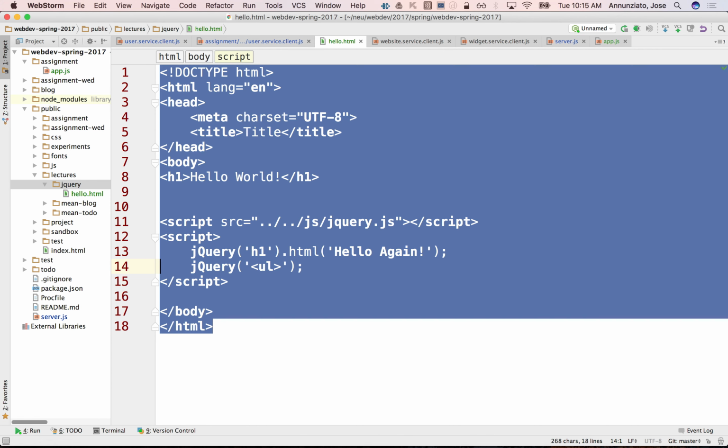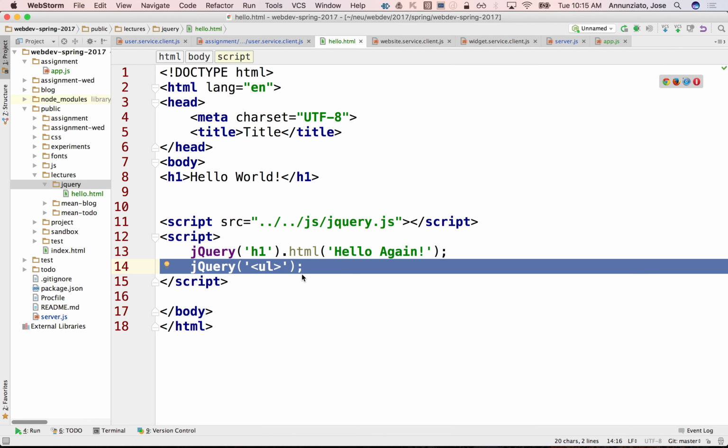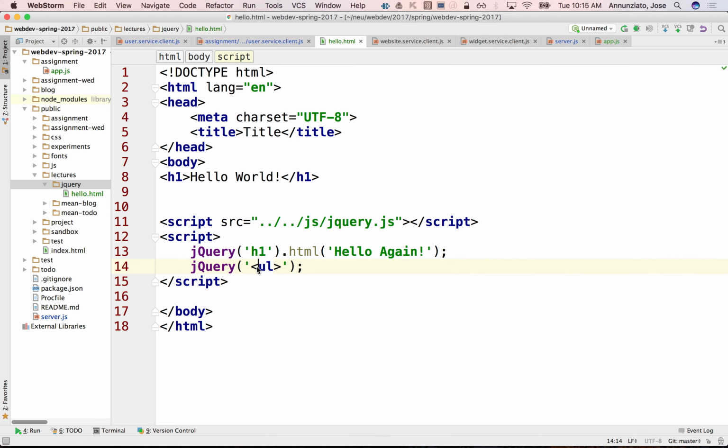Right, what this does is, notice the difference here. This one has pointy brackets. See that? It has pointy brackets. So the jQuery function is smart enough to interpret the string that I pass it, and say, oh okay, you're giving me fully qualified HTML here, so you must mean that you want to dynamically create an element, as opposed to H1 in line 13. Notice that it does not have pointy brackets. So the interpretation is that you're referring to something that already exists, that it's in the DOM. So this function here, the jQuery function, is very, very smart.